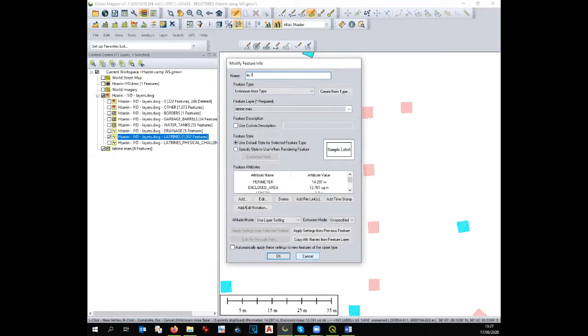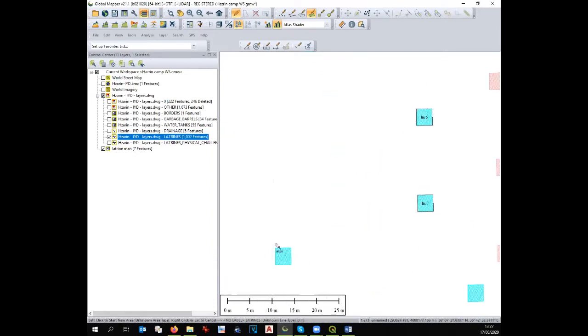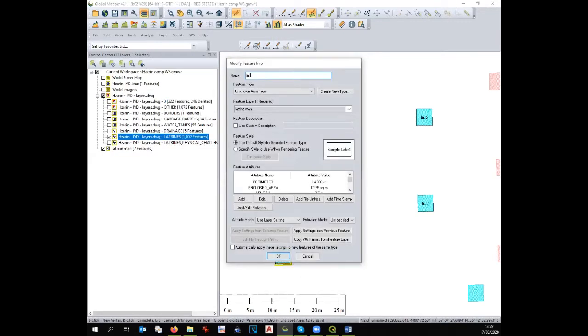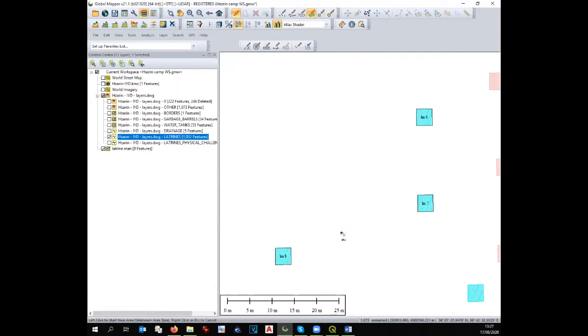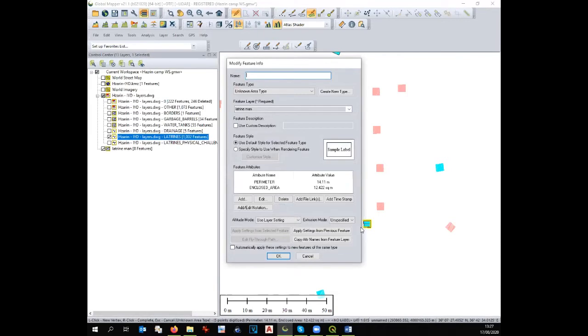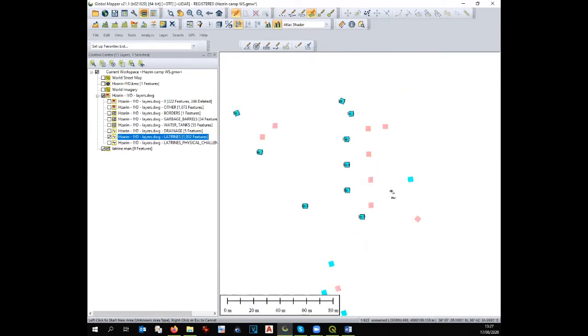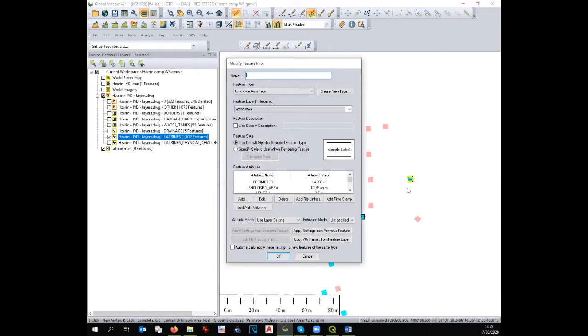Latrine main. So if the AutoCAD file would have been done properly, this cleaning up exercise wouldn't be necessary. Latrine main 8, 9, 10.